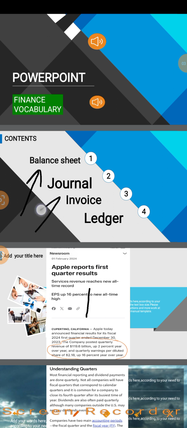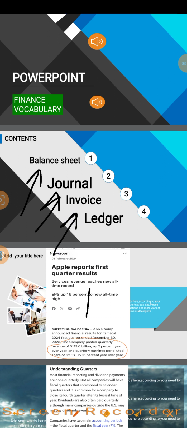Then we have a journal. A journal is just a day book, almost like a diary that you use for recording your events of the day, but this is now in a business format. So normally it's hardcovered. It has to be because you're preserving your records. So you just prepare your events in terms of transactions that you prepare per day, and then you'll transfer them later into the main entry books.